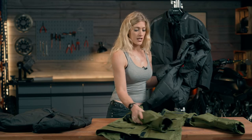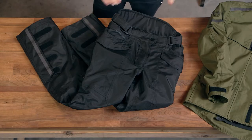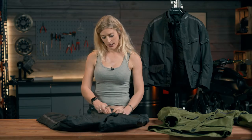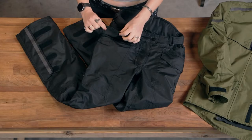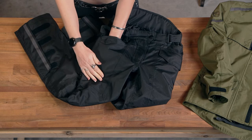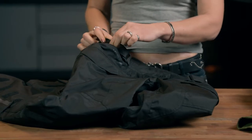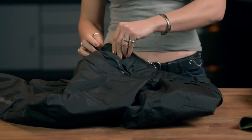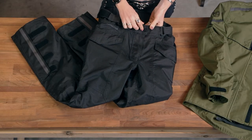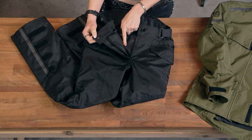Now let's have a look at the trousers. They're available in black — you can check both these out on the Excel Moto website. We've got some big pockets up here with a zip and a little magnet to hold the flap back — pretty decent size, fits your phone very easily. We have some adjustments on the waist, with velcro to loosen and tighten for fit, and then a button and zipper fastening with an in-flap on that zip.